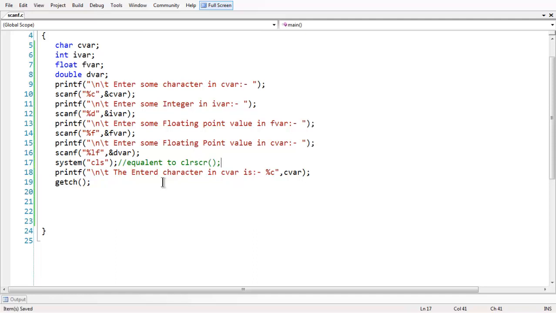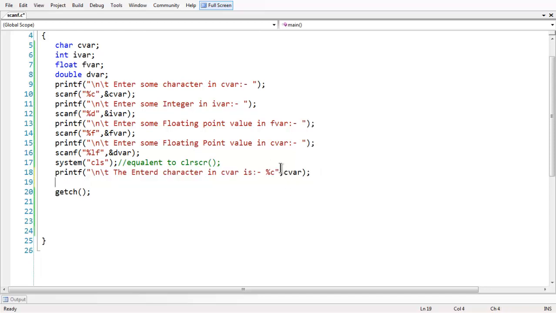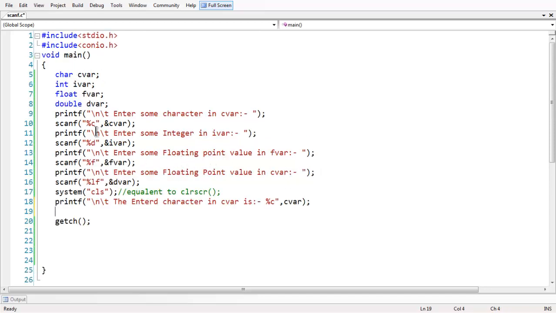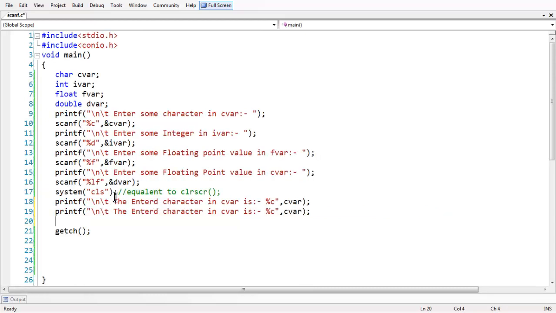Let us print the output, whatever you have grabbed for all the respective variable types. Again, you have the printf statement 4 times here.